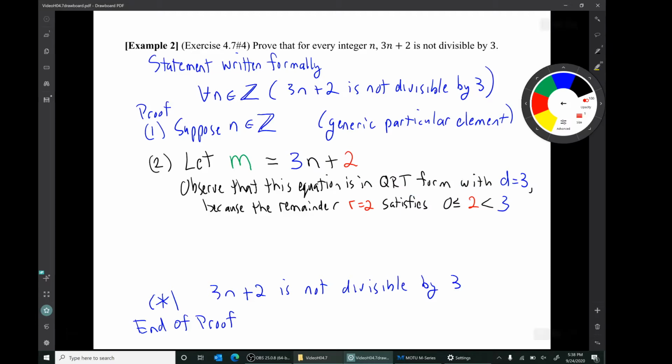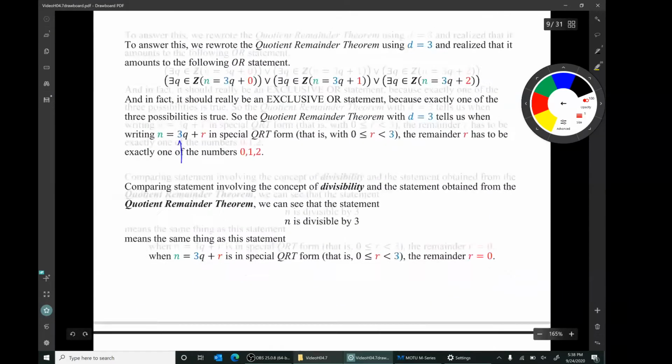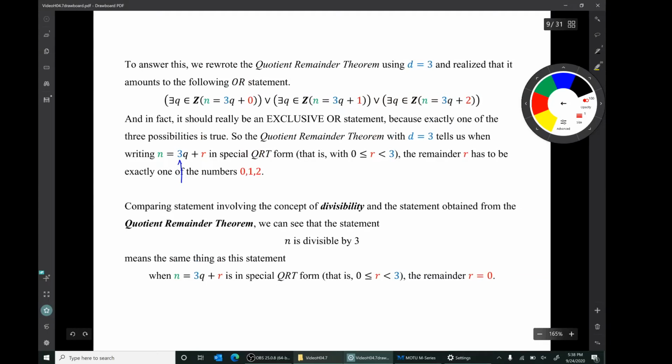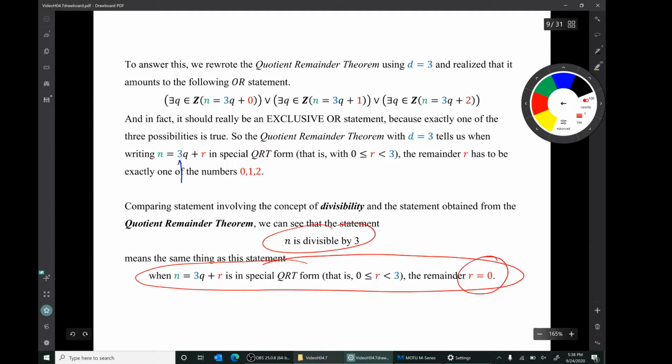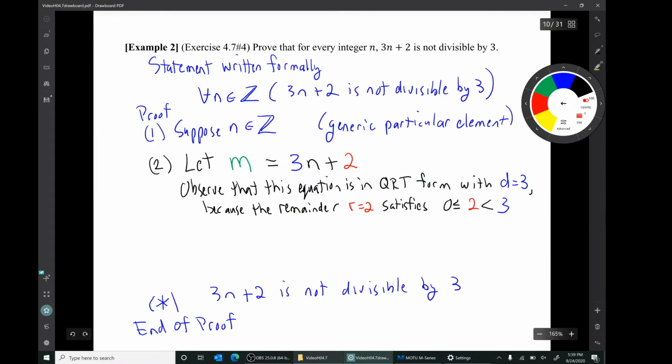Now think back to what I mentioned on the previous page. To say that some number is divisible by 3 means that if you put that equation in that special form, the remainder is 0. If the remainder is not 0, then your number is not divisible by 3.